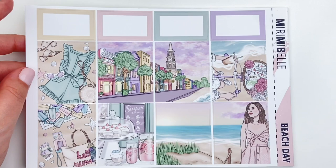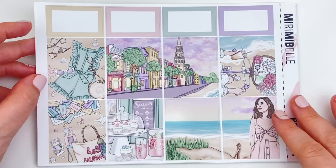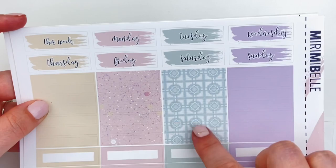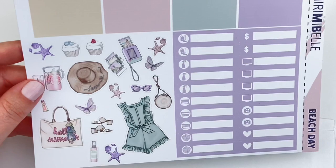The next kit is called Beach Day and it is so pretty. I have no plans of going to the beach this year but maybe we'll take a trip to Port Dover. The colors here really make me think of summer — I love it. It's the same format as the last one, just different colors and patterns. I love the patterned headers — that is probably my favorite change she has made to her kits. The extra full boxes feature this girl with flowers. The deco is a little large but that might be fun to work creatively into a spread. That is Beach Day.